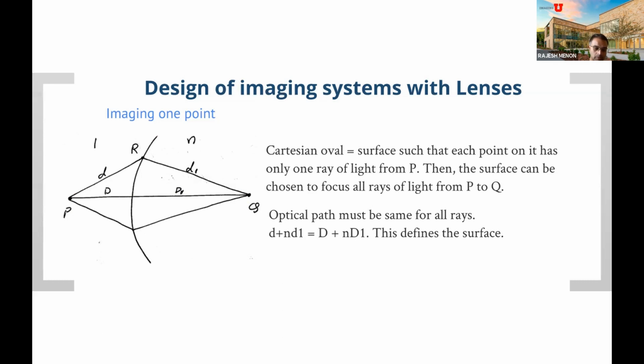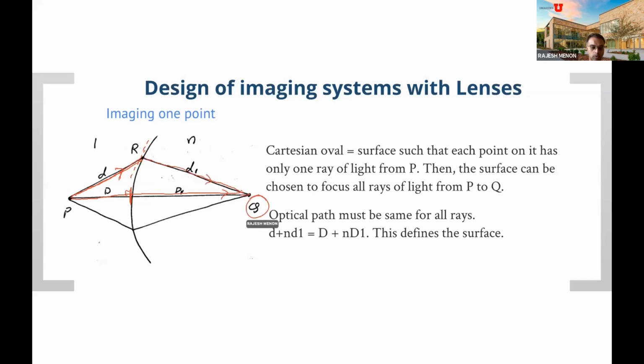You'll start drawing rays. So you have a ray that goes through the surface. Now, if the tangent to the surface is perpendicular to the ray, nothing happens. It goes straight through, right? So that is the optical axis, as we know. That we can use by definition. So you can define this axis and then define everything else around it. Now I can start drawing other rays. So okay, I'm going to draw this ray here. And here again, we know how to design this because I know that if I have a ray coming in this direction, I need that ray to bend such that it ends up at this point Q.